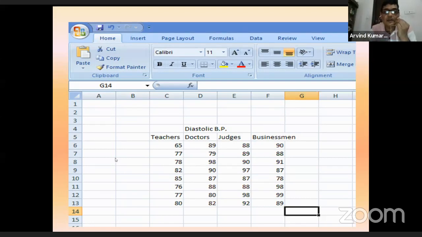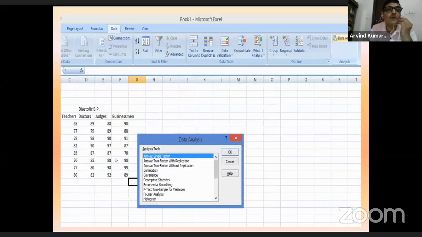And you can put your data in the Excel sheet in this particular manner. Then you want to analyze it. So you will be going to the data. Means on the upper side, you can see here, data is written. So we have to click the data. And when you click it, you will find on the right side in the corner, you can see data analysis is appearing. So this data analysis, this particular thing will appear, and you have to click it here.